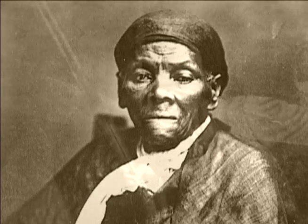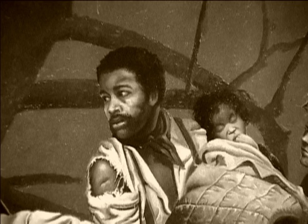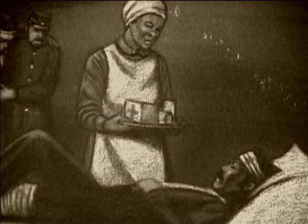Harriet Tubman, often called the Moses of her people because of her work in the Underground Railroad freeing slaves, was born in Dorchester County in an area called Bucktown. A slave herself, Harriet ran away only to return to Delmarva 19 times to free 300 others. During the Civil War, she served the Union Army as nurse, scout, and spy.